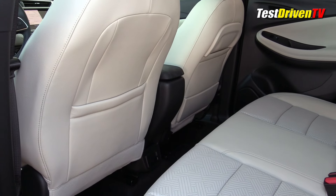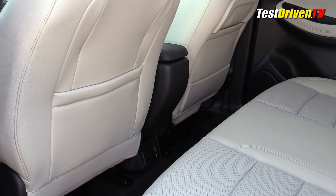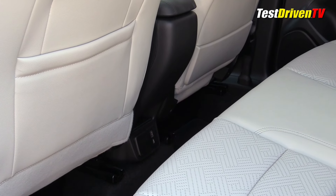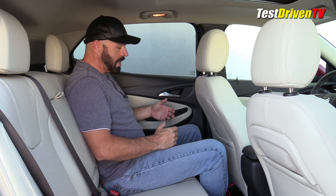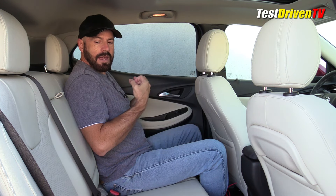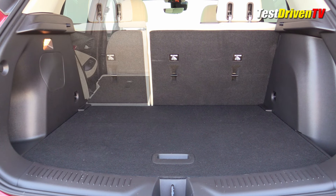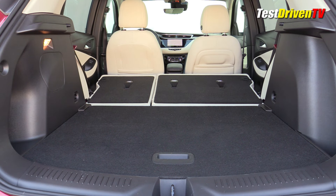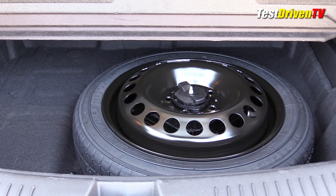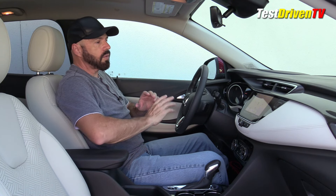For this price range of around $35,000, I'm missing a few amenities back here. Most competitors will have AC vents in the rear — very important in Arizona. There are two USB ports and an AC outlet, but the vents are missing. Also missing are any adjustability for these rear seats — they don't go forward or back, nor do they recline. They do fold down in a 60/40 split giving a nearly flat load floor, and the rear cargo floor drops down a couple inches for taller items. Under that floor is a spare tire, which is very welcome in a crossover SUV.